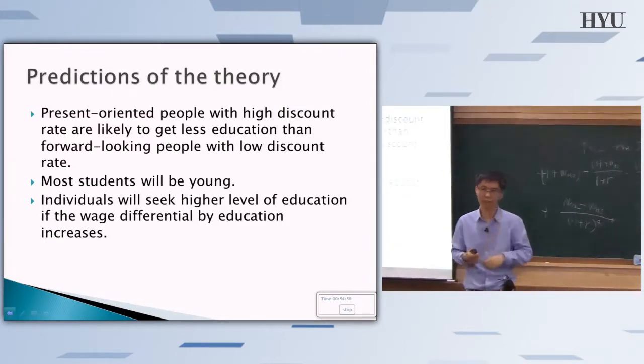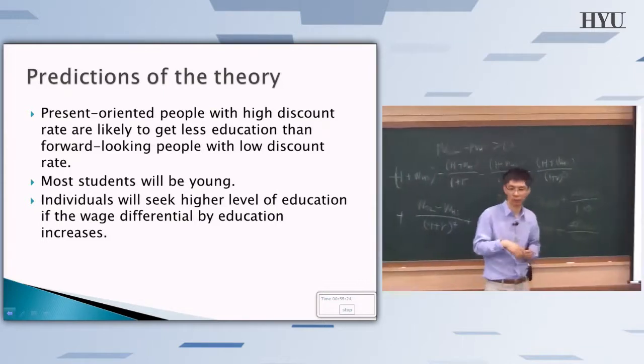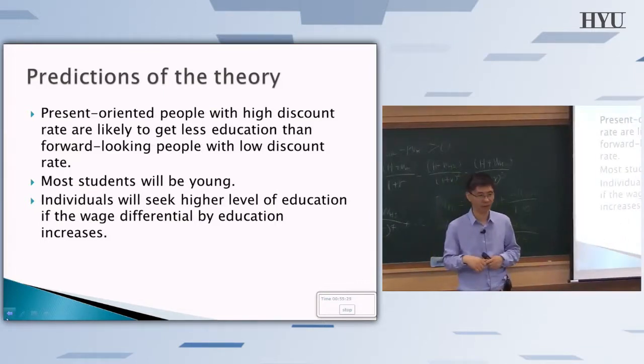I think, my personal thinking is that we have now reached a point where the supply of college graduates is exceeding the demand for college graduates. We have probably reached this point. So I think the wage differential will probably go down even further. Probably it's bad news for you guys.